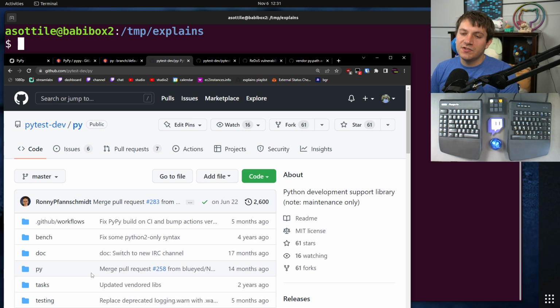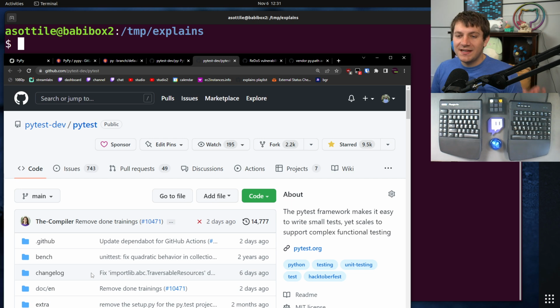So this allowed people to install Py and use it in their libraries, tools, etc., and get all of these nice little goodies that PyPy had written. It also had the test submodules, so you could use the same testing facilities that PyPy used. And at some point, people realized the most useful part of Py is the testing part. So why don't we take the testing part and split that out of Py? And so that's where we got PyTest. PyTest still depended on Py because it used a lot of the internals, but it was split out from there.